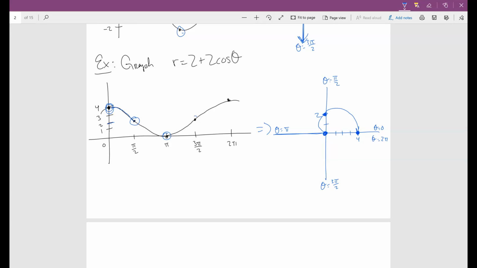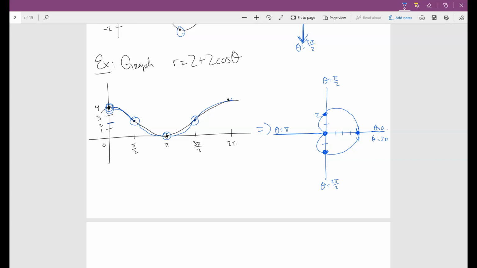Then at 3 pi over 2, notice that this is basically the same shape as the other guy, so there's some symmetry, and it's going to go to 2 at 3 pi over 2. Okay, I'm just going to write 2. So I'm going to go back to 2 at this direction. And then finally, it's going to be the same shape as this side, and I'm going to go all the way to 4. So at 2 pi, it's going to go all the way to 4. So you kind of have this heart shape along the x-axis.